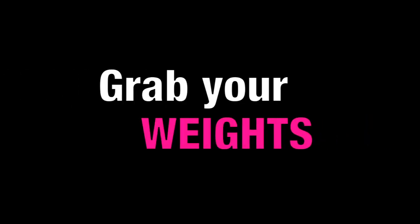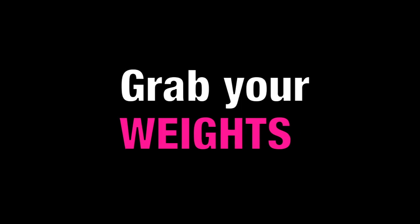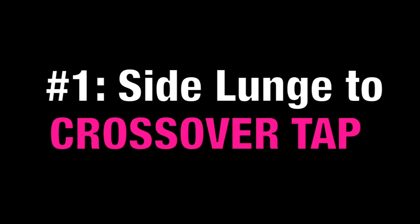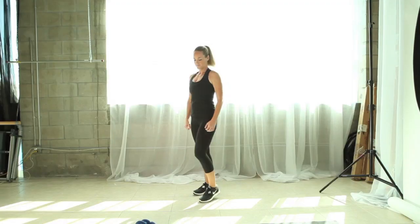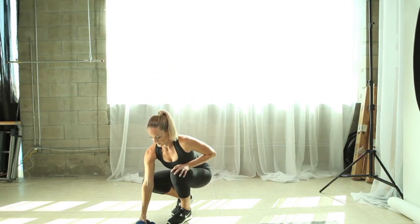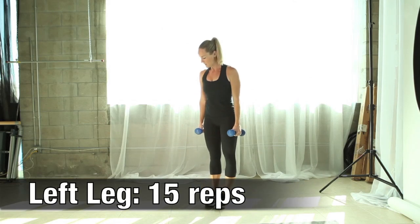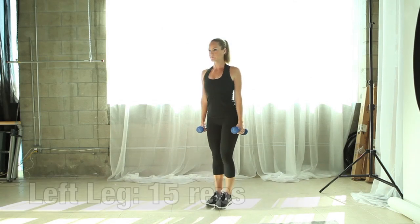Great job. Now go grab your weights and let's get started with our first exercise, side lunge to crossover tap. So pick up your weights carefully, keeping your back flat and your abs tight. And we're gonna begin with your left leg, doing 15 repetitions on this side.